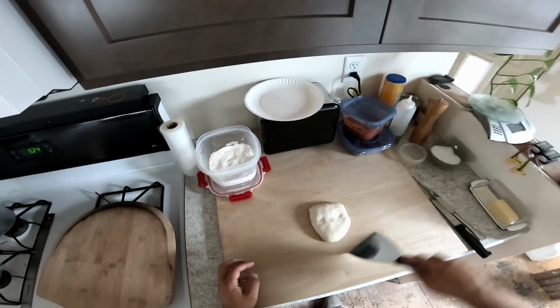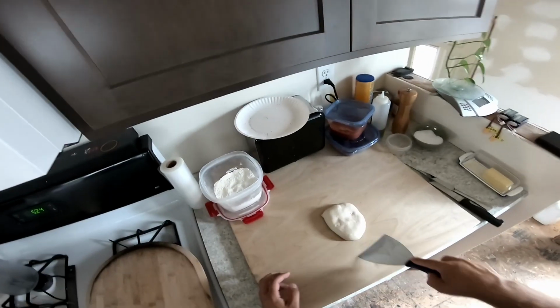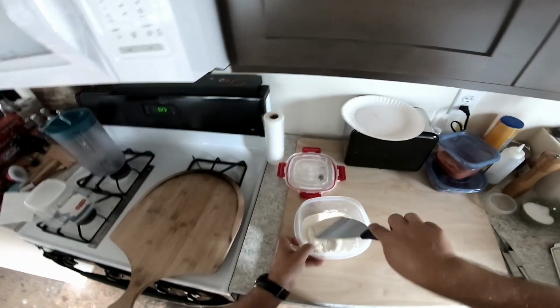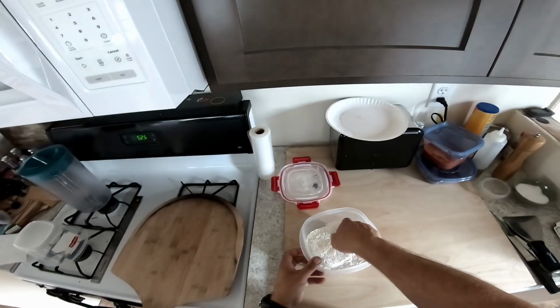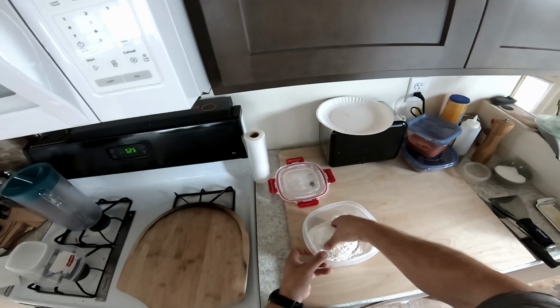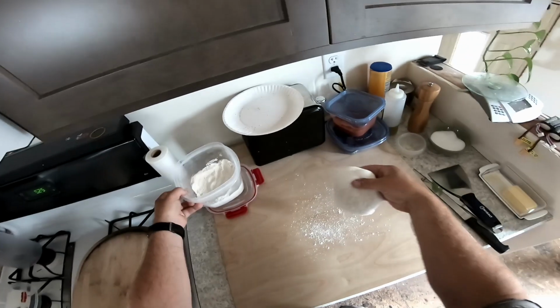So I'm just going to scrape it off the board. It's been sitting on the board for about an hour and a half, warming up. And we're just going to dump it right into some AP flour, completely coat it. And just shake some of the excess off, and then shake some on the board. That's all you're going to need.